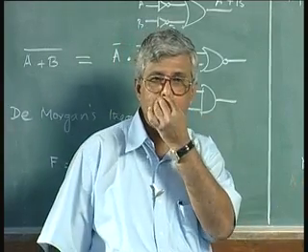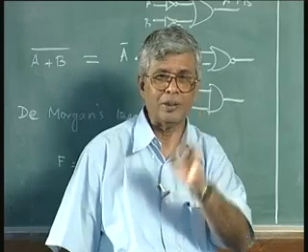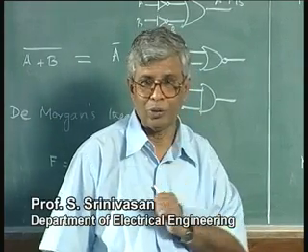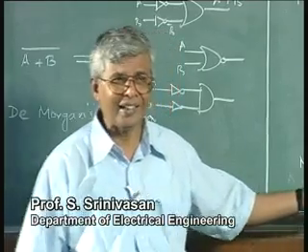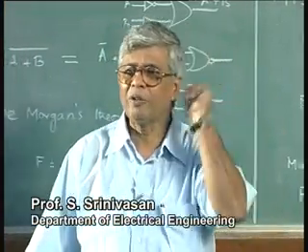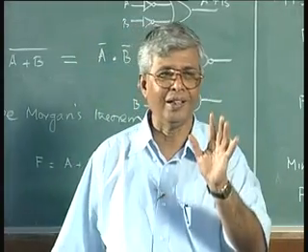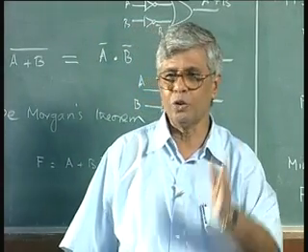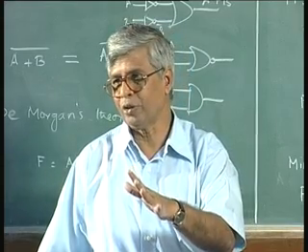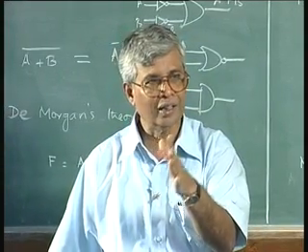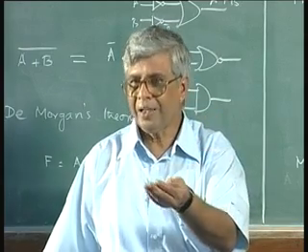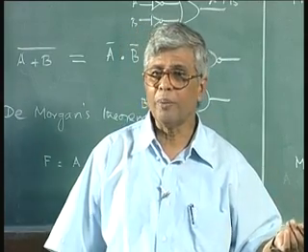Now I gave you a flavor, because I did not want to spend too much time on this Boolean algebra, but at the same time you should know it is a very powerful tool, really very easy. What is the big deal about it? Knocking off variables wherever possible to reduce the complexity. It can knock off terms to reduce the inputs to the OR gate, and knock off variables to reduce the inputs to the AND gate. That is the crux of Boolean algebra. We did that. It is not all that complicated.